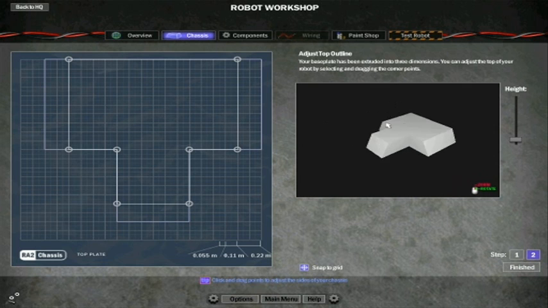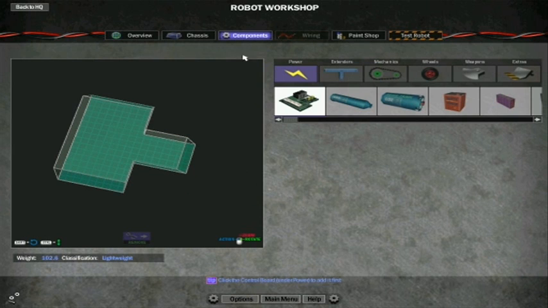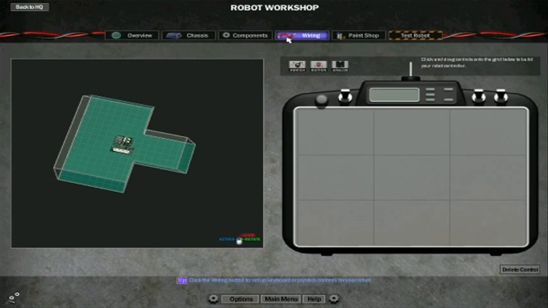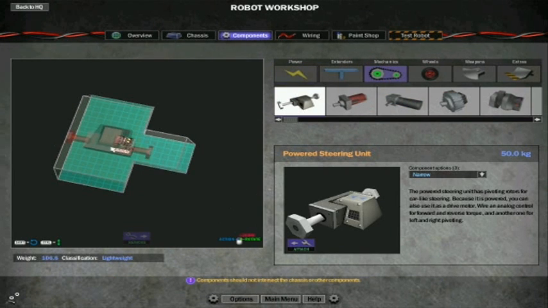I don't know quite what I'm going to do with this robot yet. I'm thinking some sort of circular saw, but now we've got the components section. We've got power, and the robot control board is always important, because that's how you control everything. It's just created the wiring tool. You also need power. Powered steering unit, sort of an automatic driving type thing, making it easier for you. So if I delete that and put that in, first robot is going to be rubbish probably.